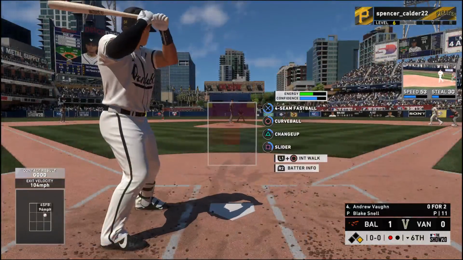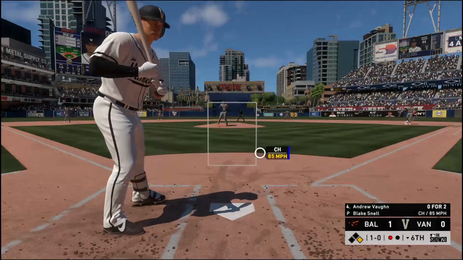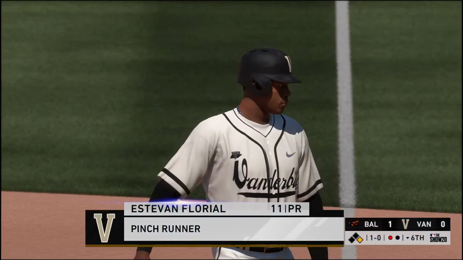At the plate, Andrew Vaughn. In his last at-bat, he popped out in foul ground. And a changeup. Here misses off the corner to start him out. It's ball 1.